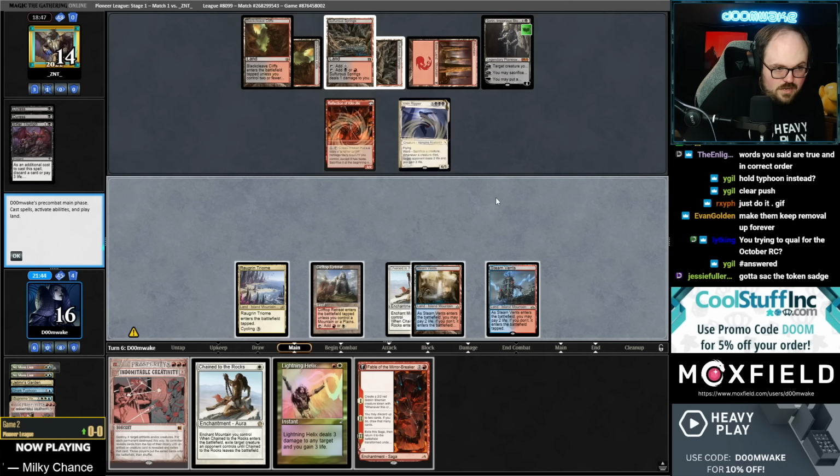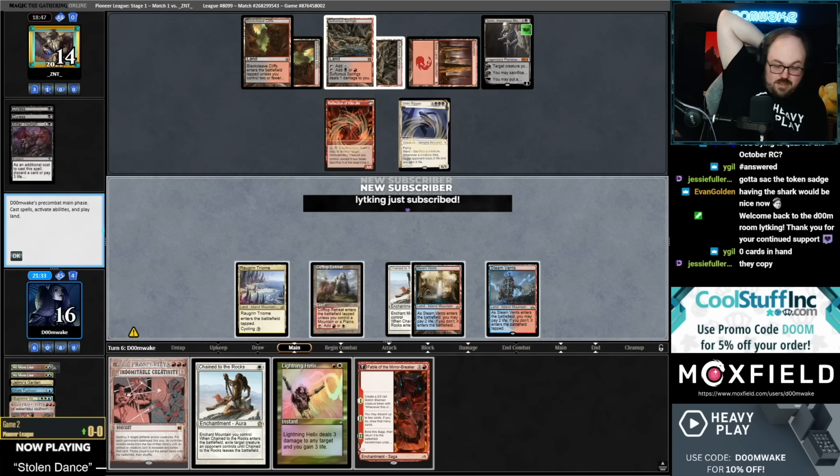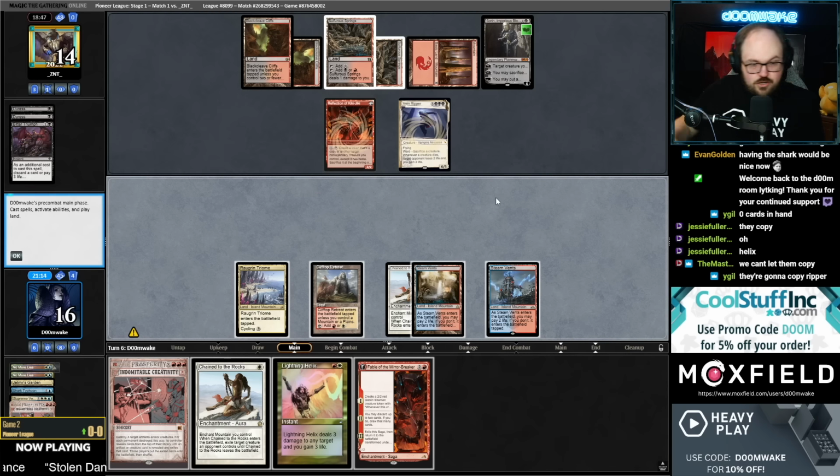Sack the token. Can I take a Ripper hit? There's no way, right? And they have no cards. I could get real sketchy here and take a Ripper hit. You're going to copy Ripper. Not if I chain the Reflection. I mean, I don't know.